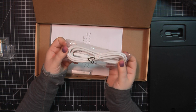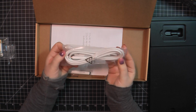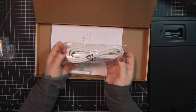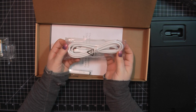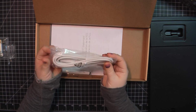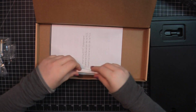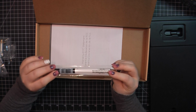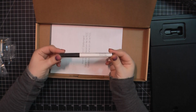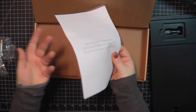I believe you can also set it up through your Wi-Fi. I think the Explorer Air was the first one that had Wi-Fi, so mine does not have that one. I just have the Explorer. I have always used a cord with mine, and I probably will continue to do so with this one. It's just not necessary for me to have it sent via Wi-Fi. Here's a pen, a 0.4 pen, and then the warranty information.